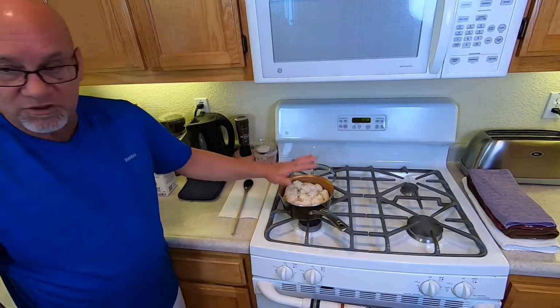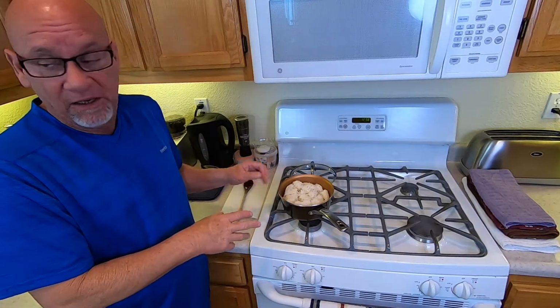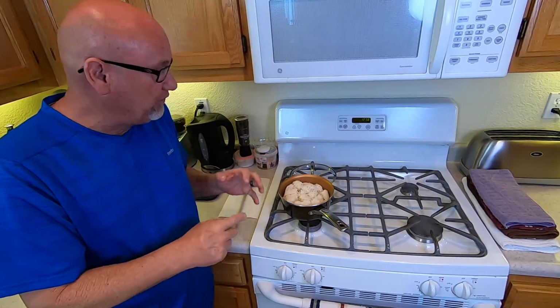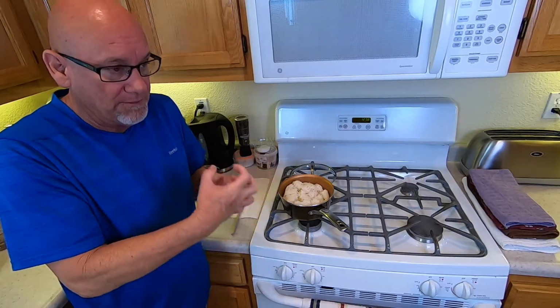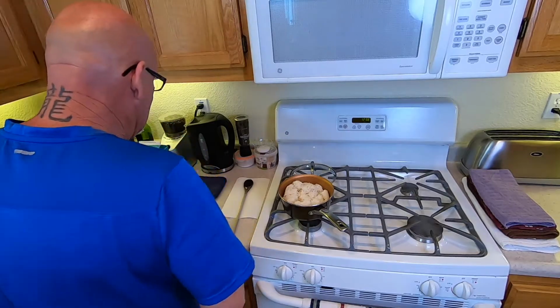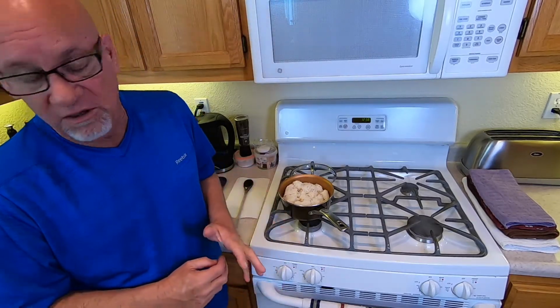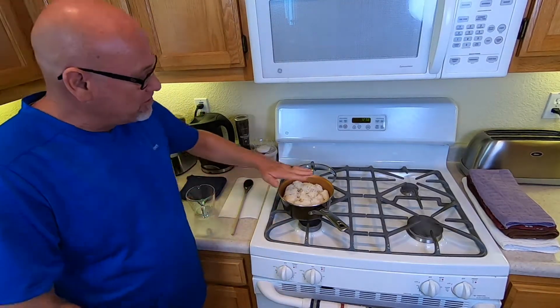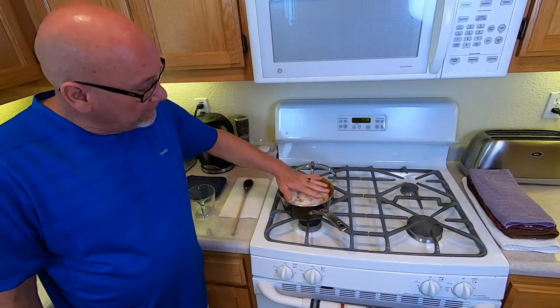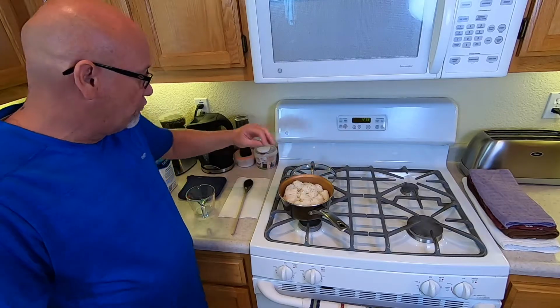is put your milk in, and you're gonna put a lot of milk in there. Okay, you can also use heavy cream if you want to. That'll make it a lot creamier. But put your milk in there, and I, generally speaking, do not ever measure it. This is going to be the first time I'm going to realize how much milk I put in here. I just pour in the milk until I'm basically up to the level of the rice.